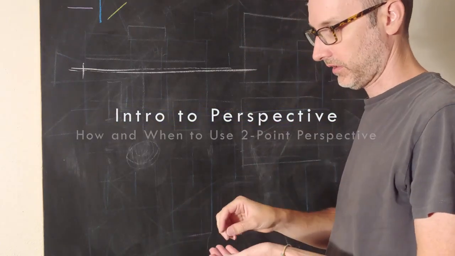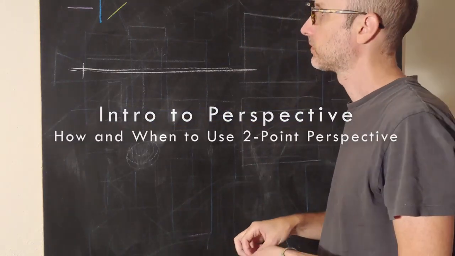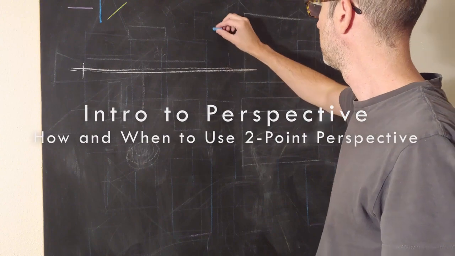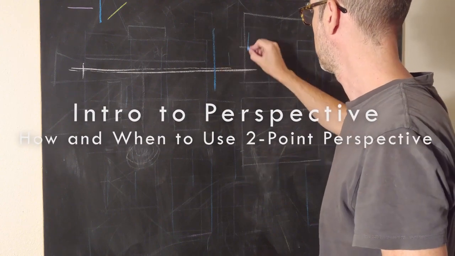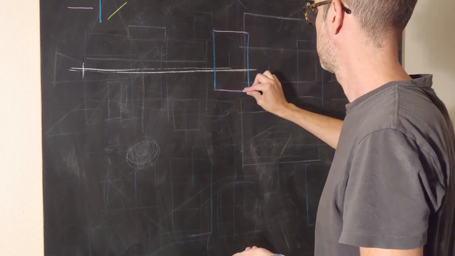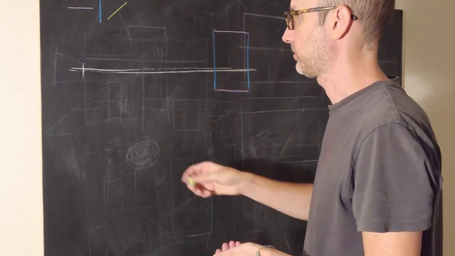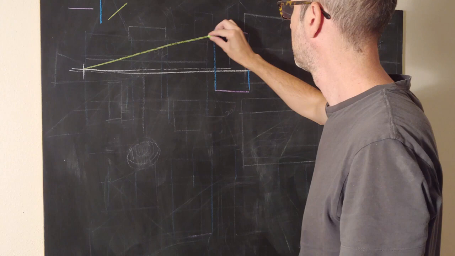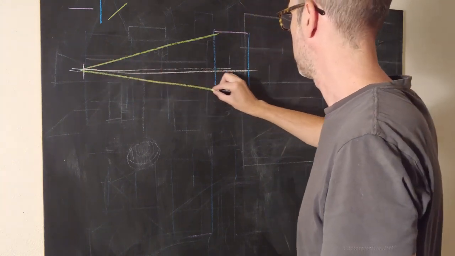One of the things that you might have noticed is that when the rectangle gets really far from the vanishing point, everything starts to look weird. This starts to look distorted and strange, as if instead of being parallel to each other, these are actually expanding and going further apart.